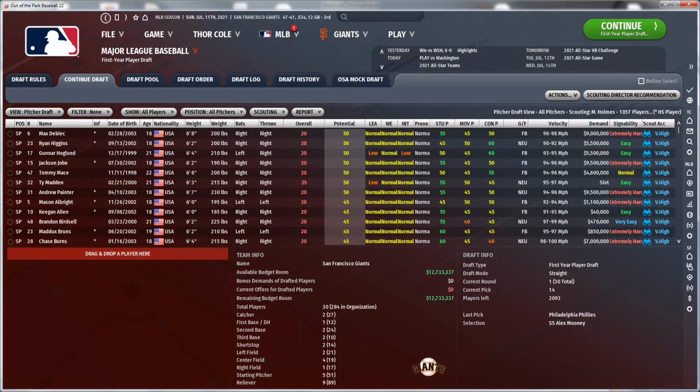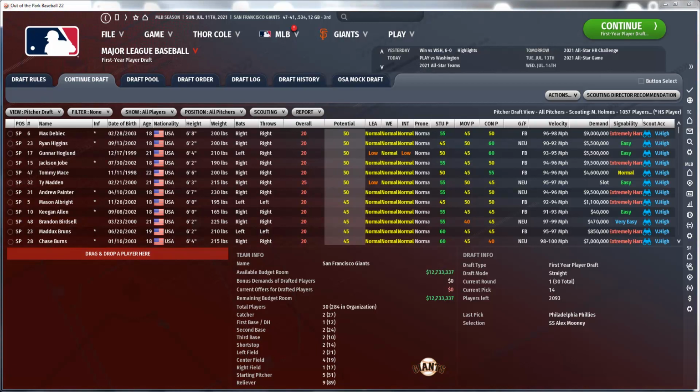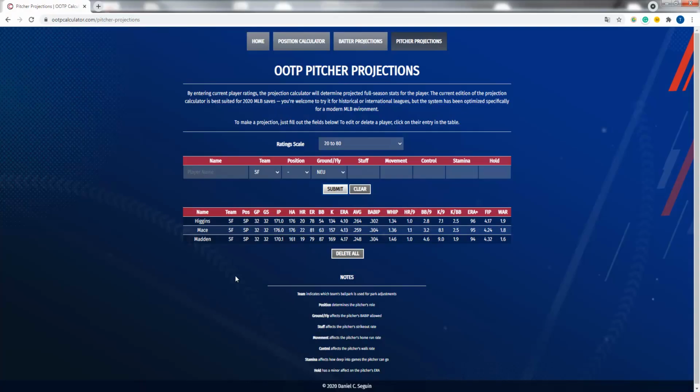What I always do if I draft a position player in the first round, then I will draft a pitcher in the second round. That's kind of what I do then. Okay, I'll add those three to the list and then we'll check out the calculator. Okay, let's check out the list.